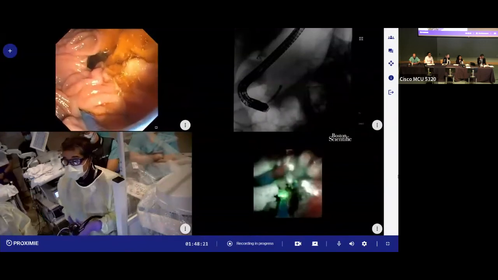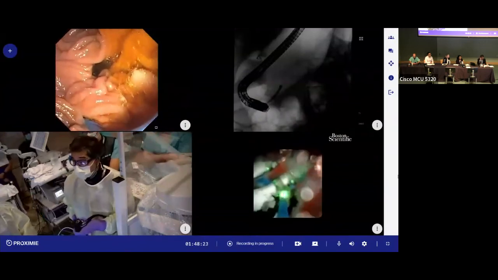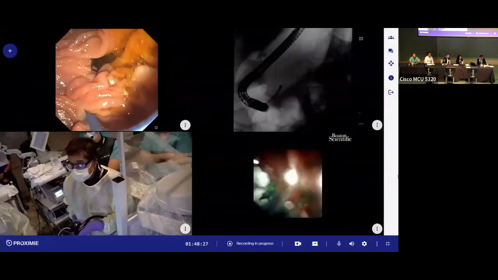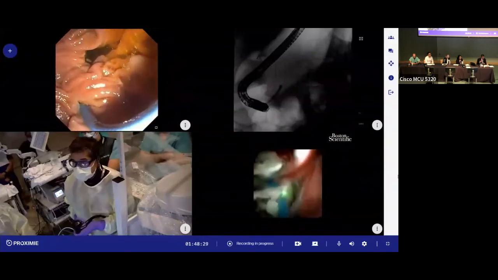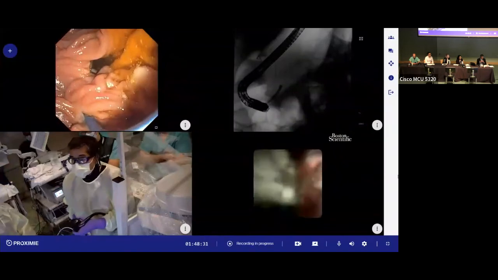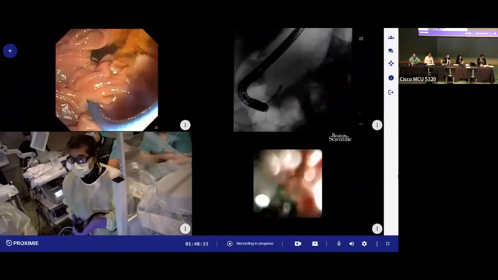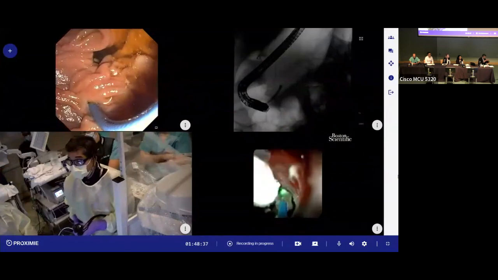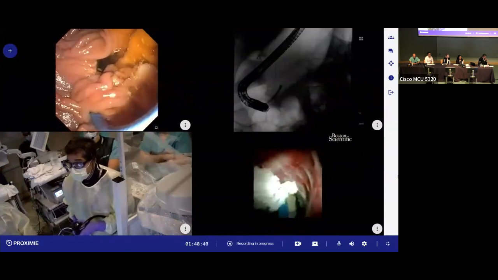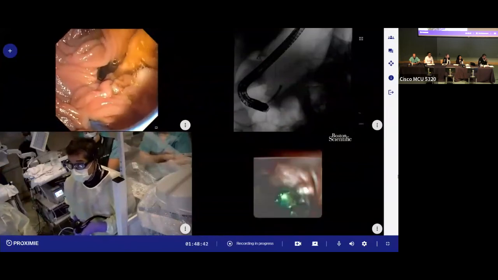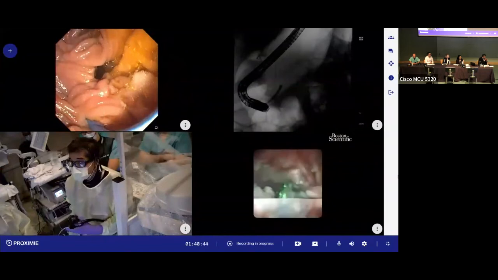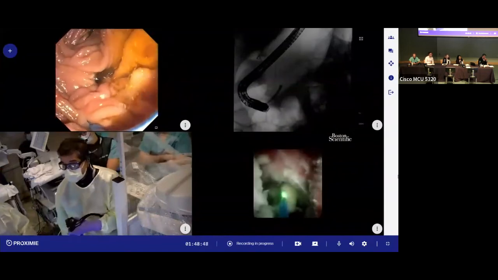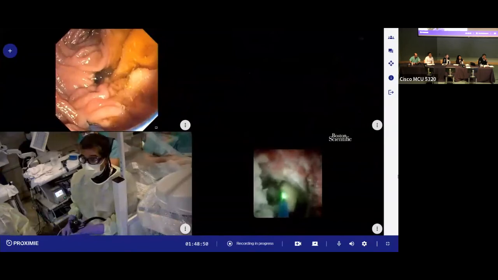Okay, once the laser's out, we'll inject contrast through here instead of the cannula. And then I don't think we need to balloon dilate this. I think I'm just going to use the laser. We did the stricturoplasty. We're going to get a 10 French wedge stent across this. And then if we're going to do balloon dilation later, we can do it the next time. I think it's sufficient. So since we have a few minutes, why don't we get a 10? Let's see on fluoro how far away we are.